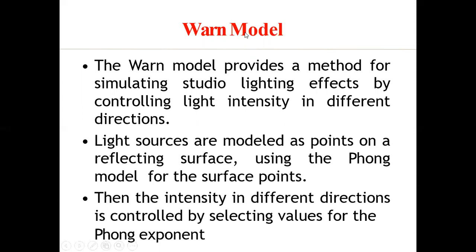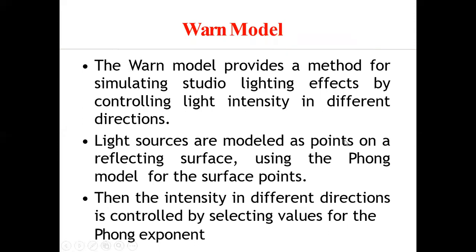The last type of model we have in our illumination is the Warn model. This Warn model provides a method for simulating studio lighting effects. You people are aware of studio lighting. In order to have studio lighting effects, we will be using the Warn model so that we can control the light intensity in different directions.